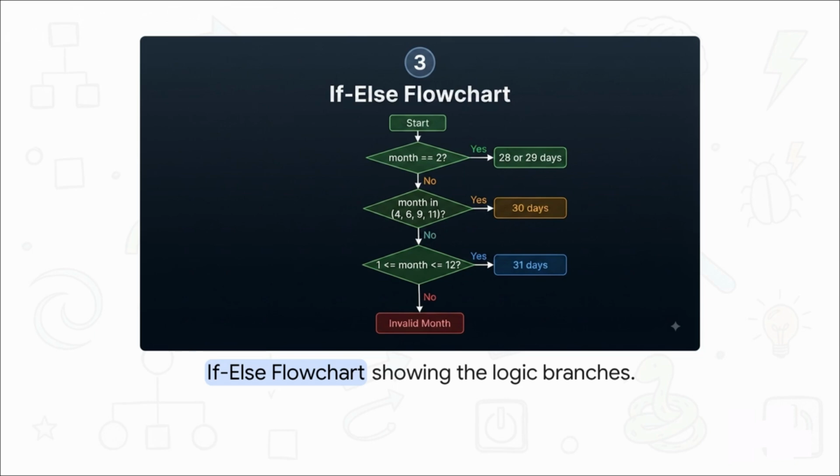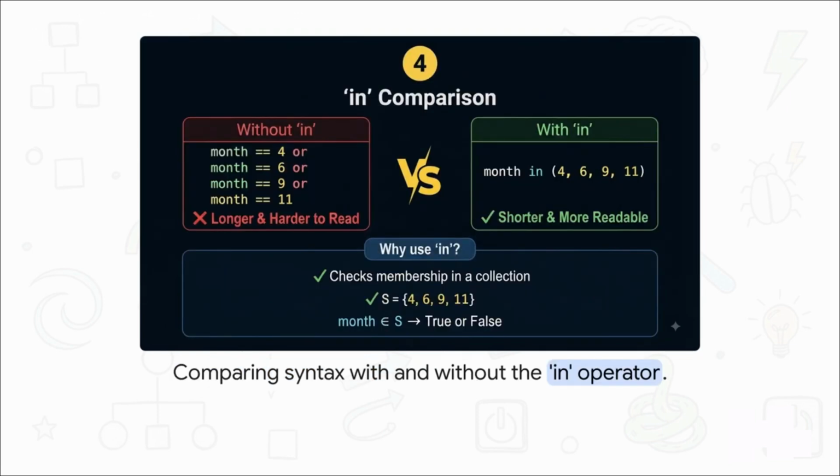Now this brute force method is fantastic when you're just starting out or trying to ace a basic exam because you're explicitly writing out every single condition. But in the real engineering world, writing out endless if statements gets ridiculously clunky really fast. I mean, just think about the contrast. Without the in operator, checking those 30-day months means writing out month equals 4 or month equals 6 or month equals 9 over and over.